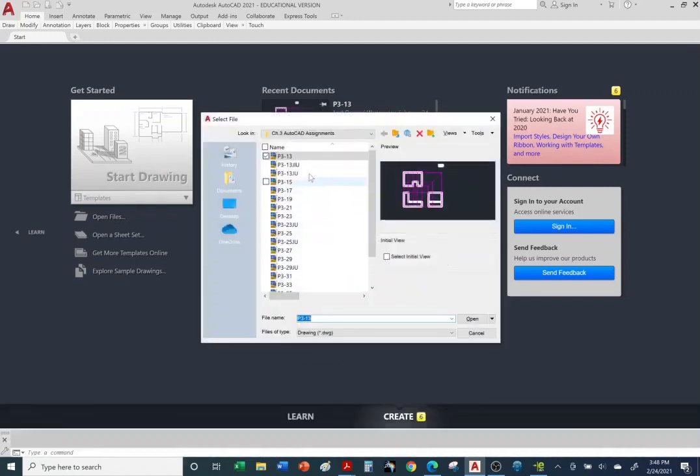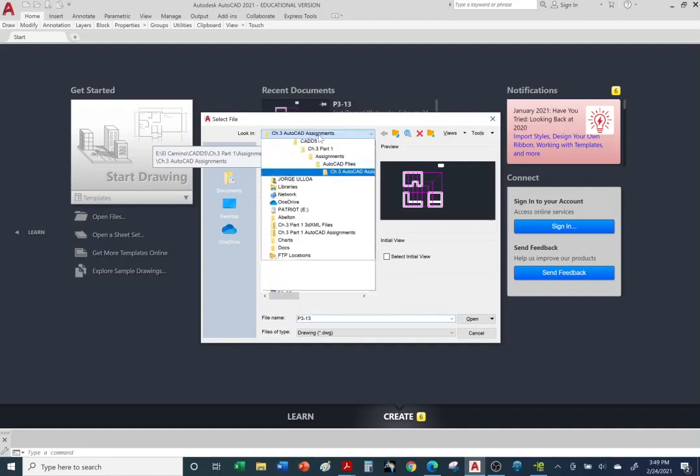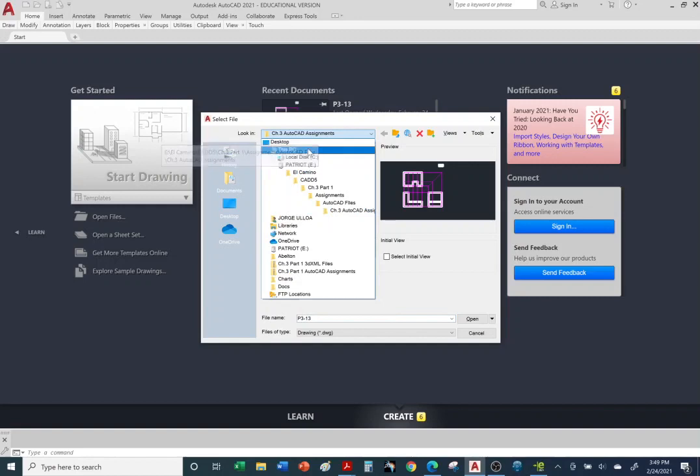And here is my folder. If you don't see the AutoCAD files that I emailed you, you can always go to the drop down. You can go to your desktop. If you saved it on your desktop, go to your desktop. If you saved it on your flash drive, go to your flash drive. Or you can browse through your documents.